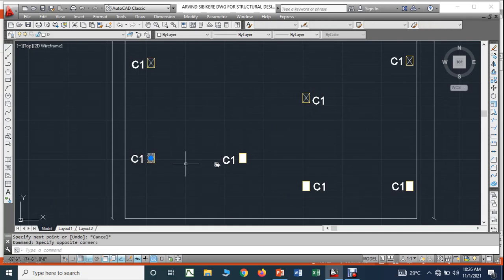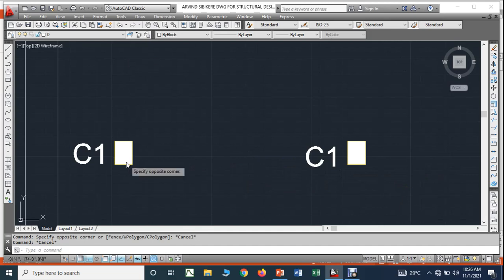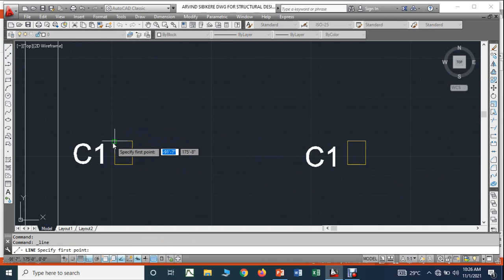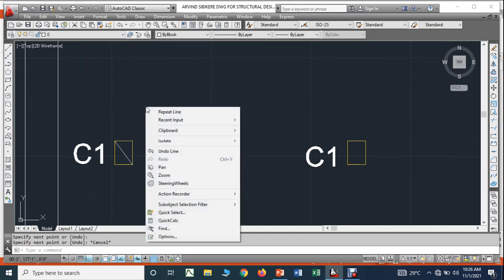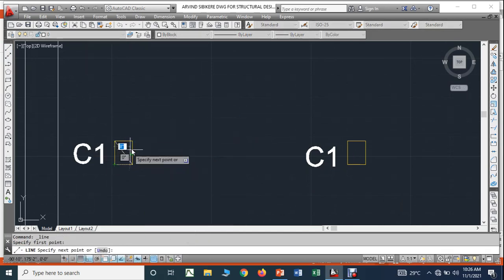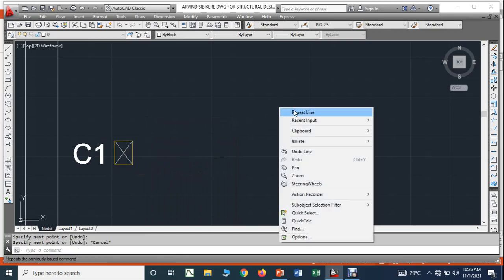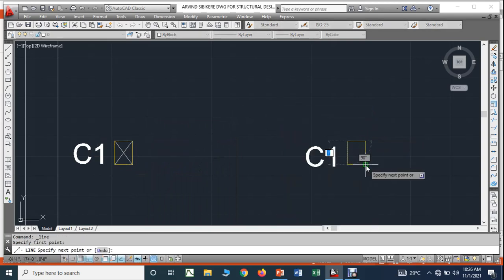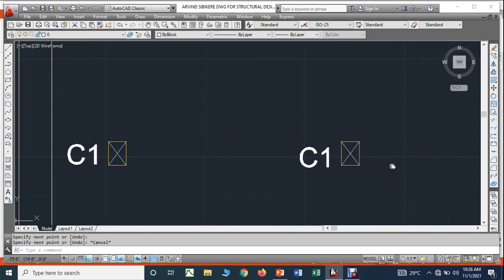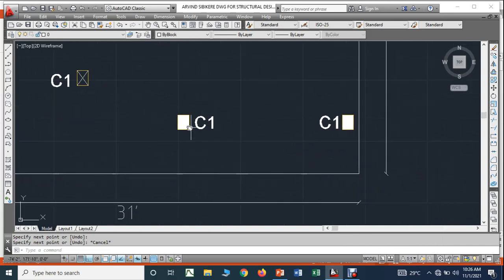Yes, the last columns are left. These are the last columns.